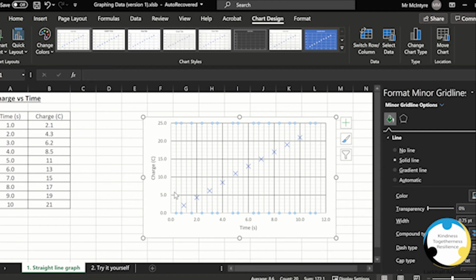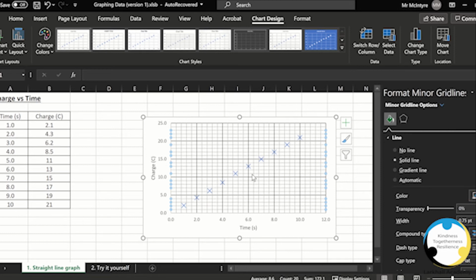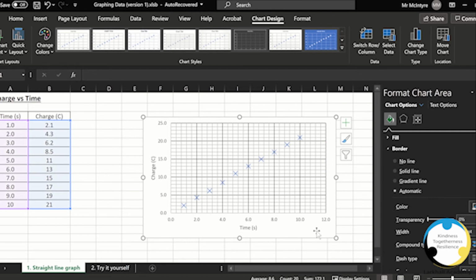So I'm going to do the same coming up the way here. If I just click on any of these grid lines, I'm going to choose exactly the same colour, the one in the middle. There we go. Now these minor and major grid lines are very easy to see. That makes it nice and easy to mark, and to see exactly where each of these points are plotted. So we're doing well. We're getting there.